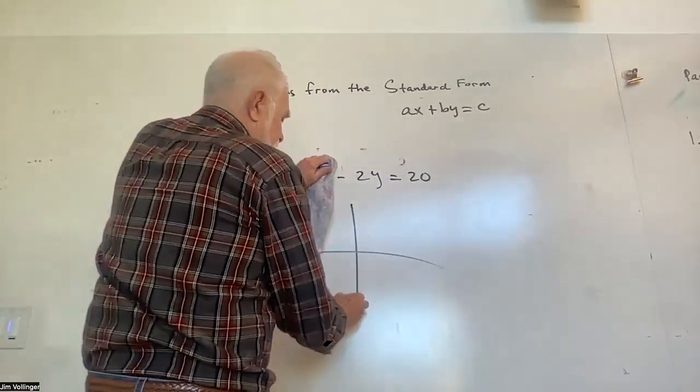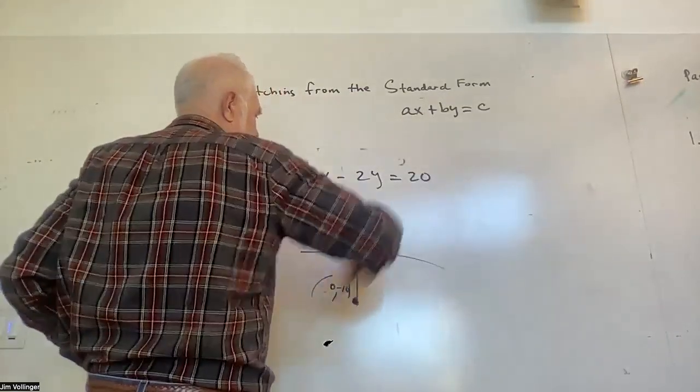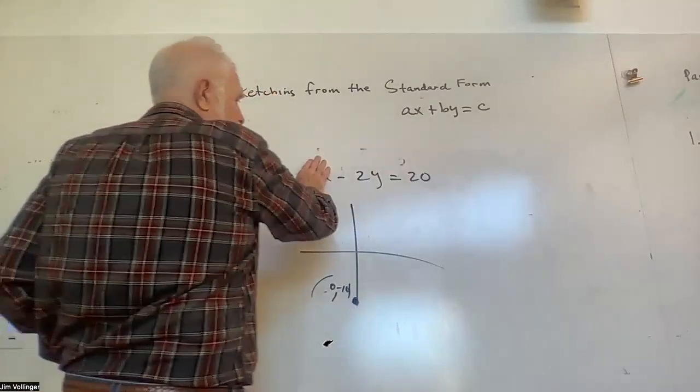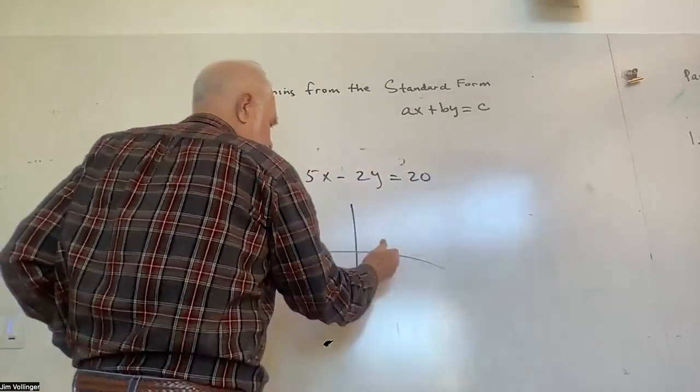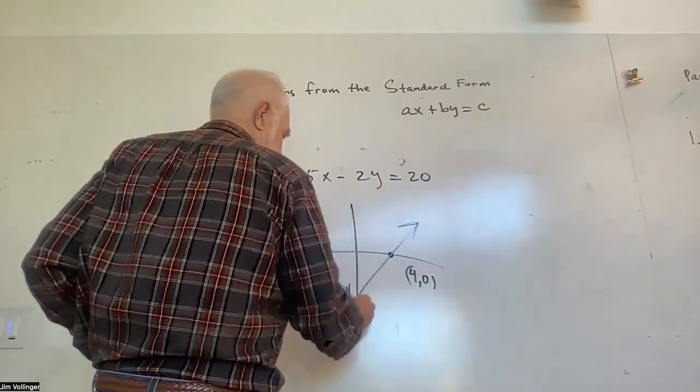Cover it up, -10. We'll call that (0, -10). And you'll find that this is increasing when it's a subtraction. I did that one, so we'll do this one. 4. The equation of the line is done.